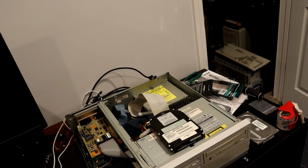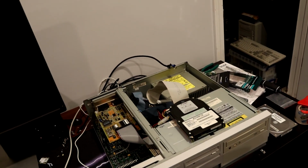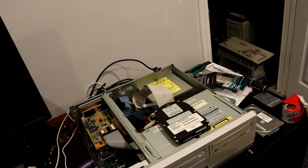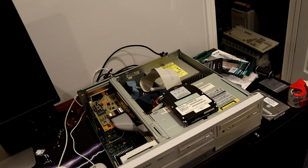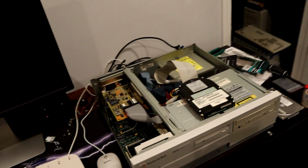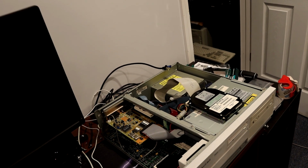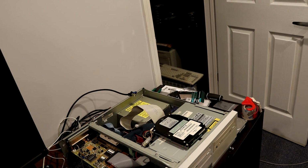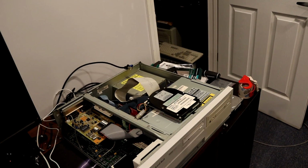If you don't have the original hard drive, I'm afraid you might be out of luck there. Couldn't find that number anywhere else in the system, so I don't know. You'd have to maybe find someone who has a similar model and ask them what their number is or whatever. So I'll go into more detail on how I figured out which format or which restore CD to use in a little bit.